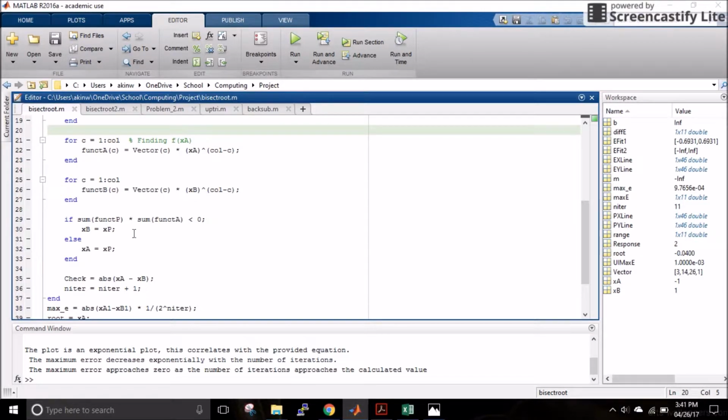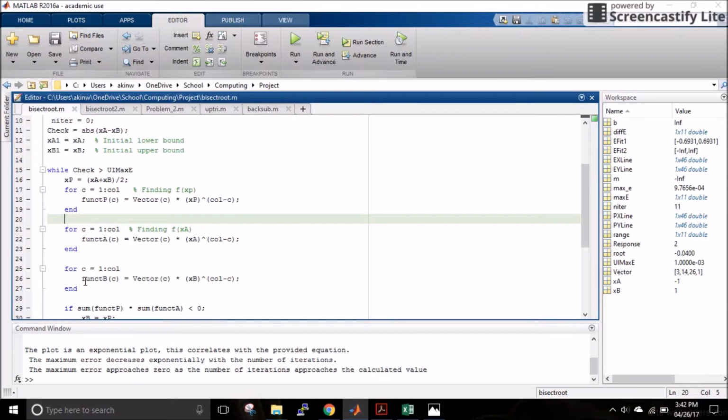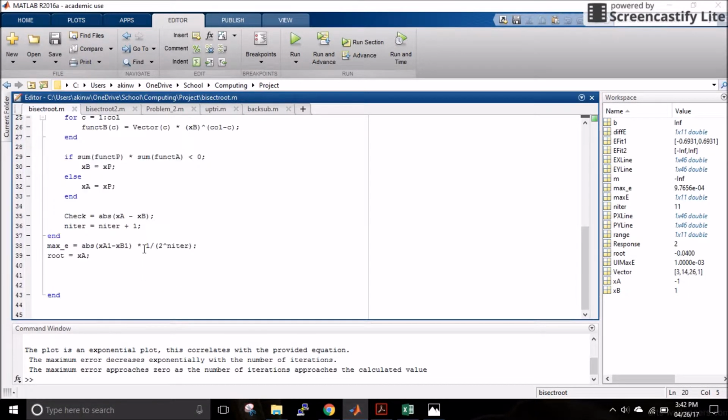And now here we essentially check that the function is still crossing the 0 point. If it's not, we change the interval just a slight bit and rerun the function until check, which is our error, is less than the user inputted error. Once we get to that point, we have a certain number of iterations, and we have the estimation of that root. Note that the estimation is not the actual root; it's just an estimation within a certain error range.